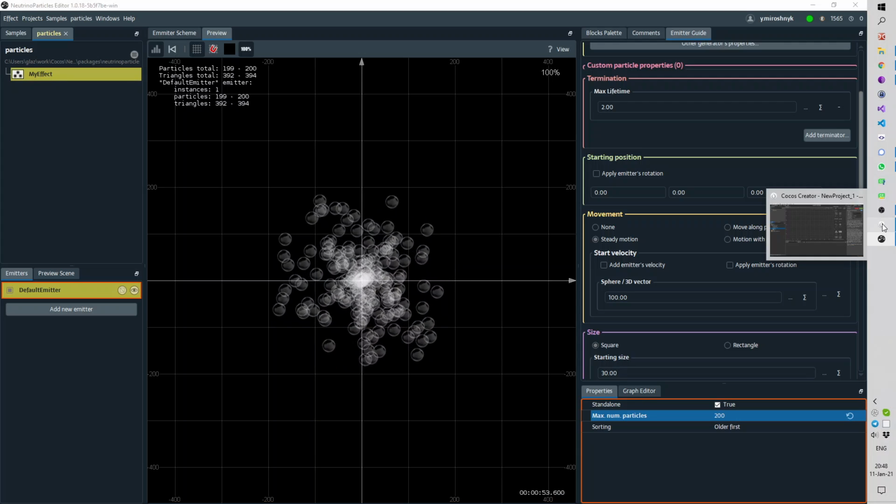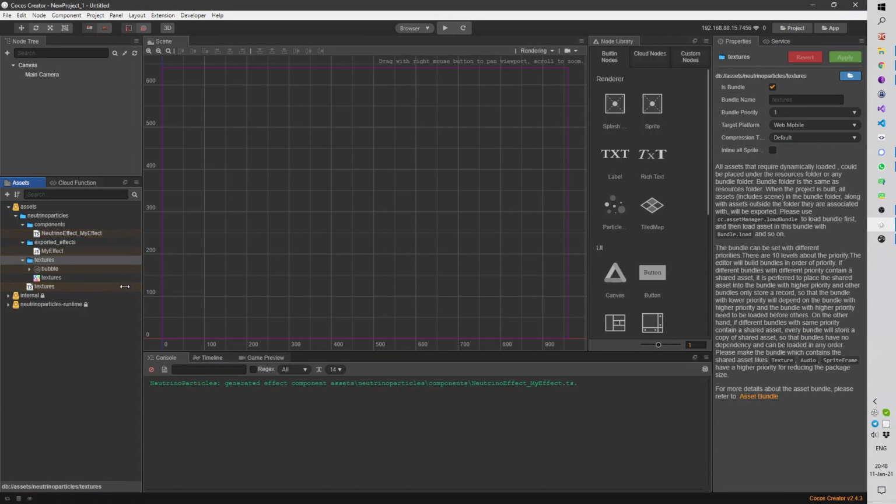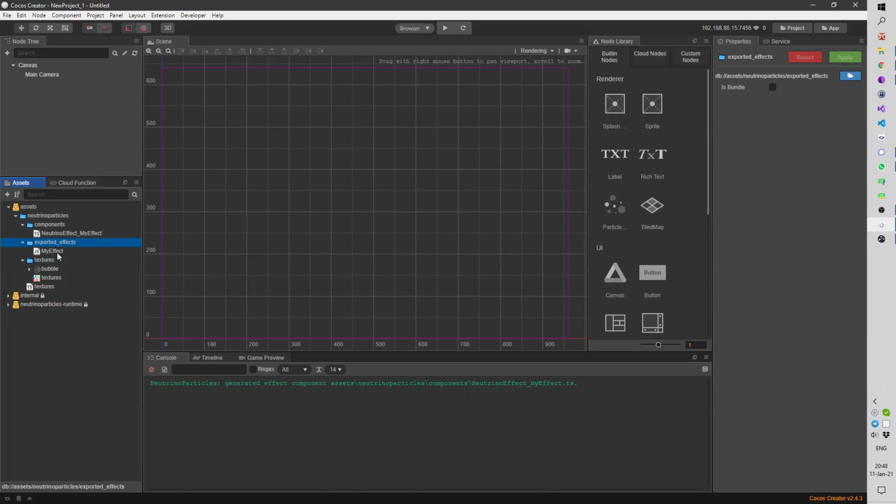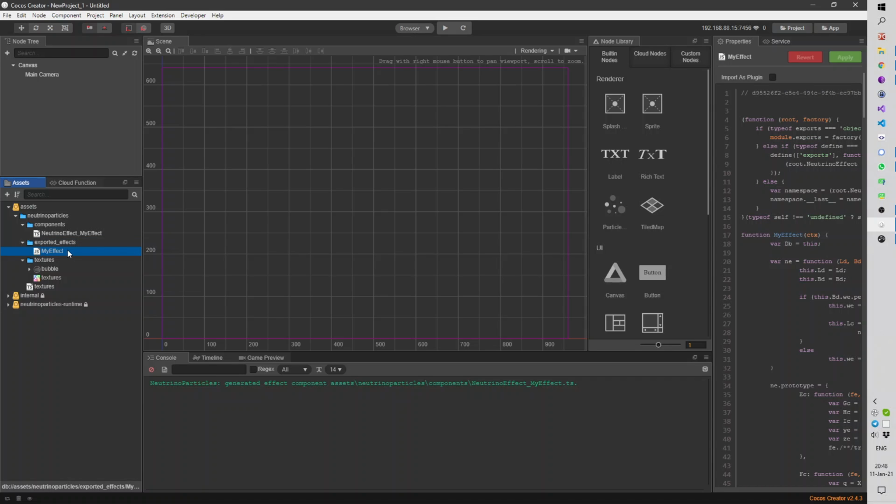We can switch back to Cocos Creator, and you can see several files added, some of them generated, so let me briefly describe what we have here. In the exported effects folder, we have the effect exported by the NeutrinoParticles editor. You actually don't need to use this script.